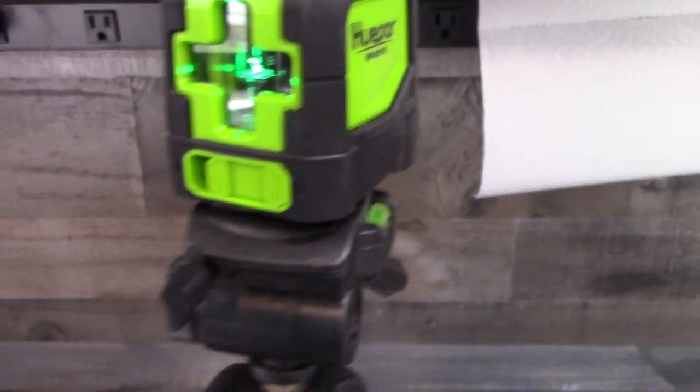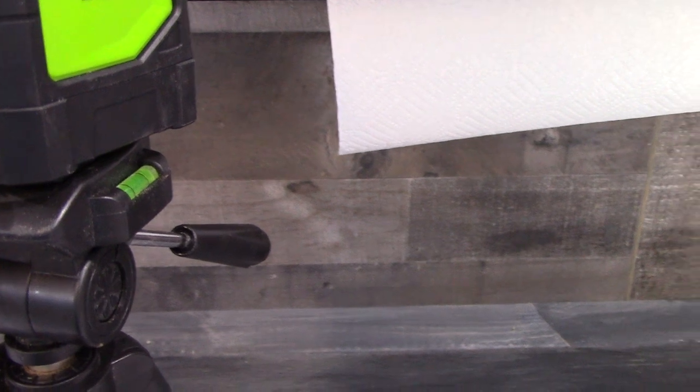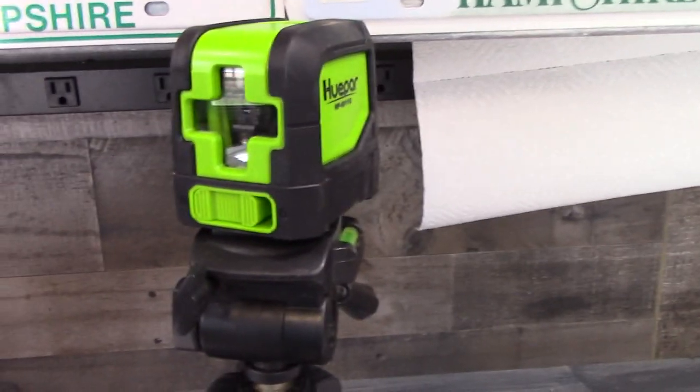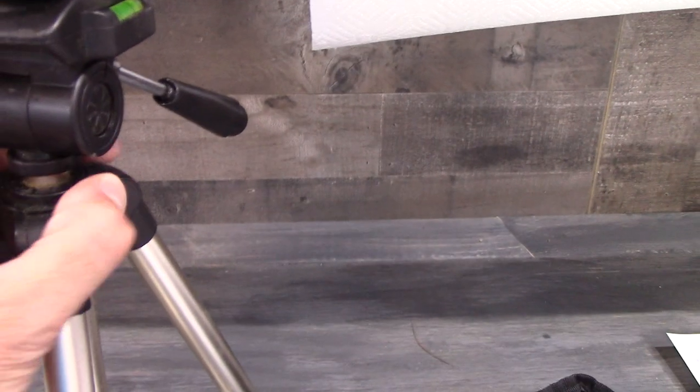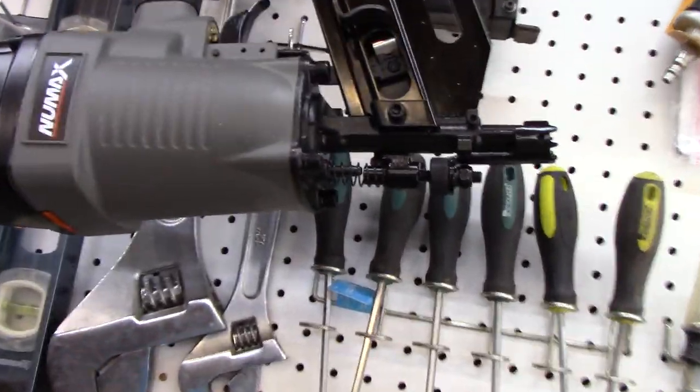Let me show you a great tool — this is an automatic laser level on Amazon for about $50. It's not a professional-grade tool by any means, but if you need to quickly do some basic grading, it is awesome. It comes with a magnetic mount and a standard quarter-inch threaded connection, so I have it on a camera tripod. It's not bright enough to use during the day, so I go out at dusk to make my marks and get an idea of where I need to be grade-wise. I also picked up a new framing nailer on Amazon that drives 3.5-inch framing nails, which will make building a lot easier.